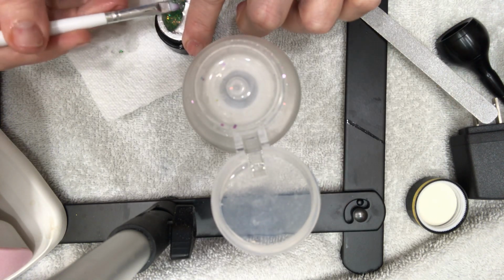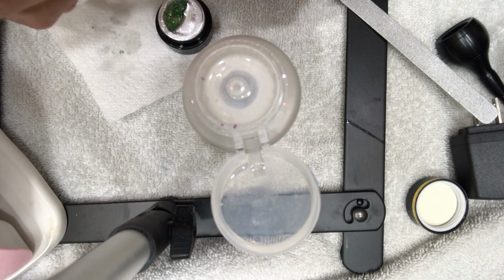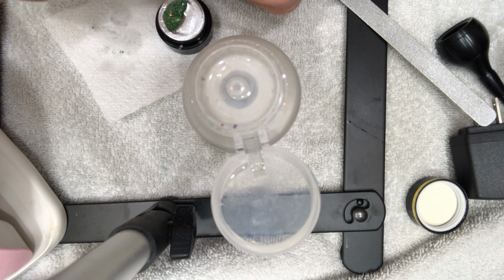It says Builder Gel, so I've never actually used just plain glitter gel. I mean, I've used polygel, but not this stuff. And the Slaviland polygel is just fine. I'm just kind of patting it on because it doesn't really want to spread real well. Maybe I'll spread some of it out. Put on the next nail.